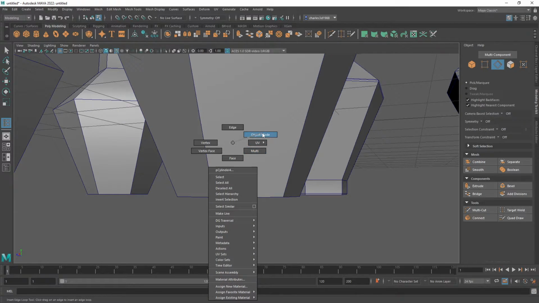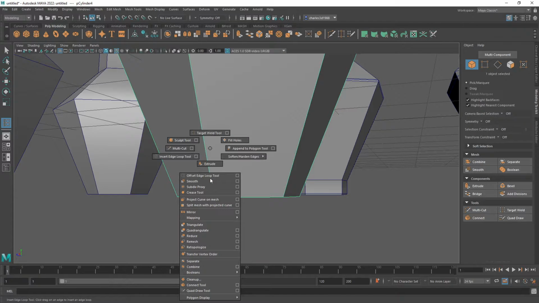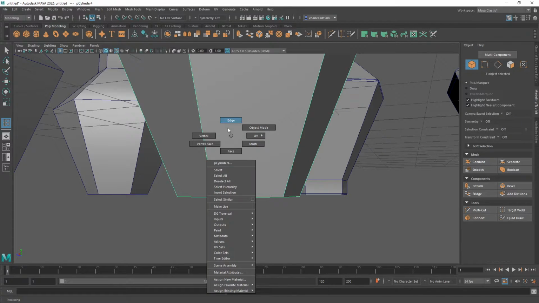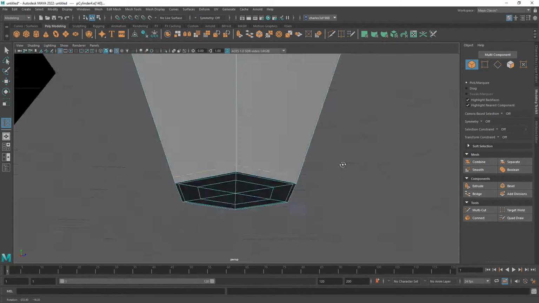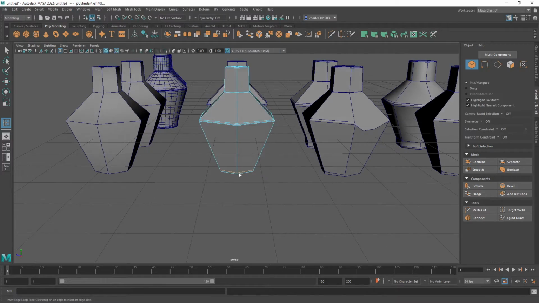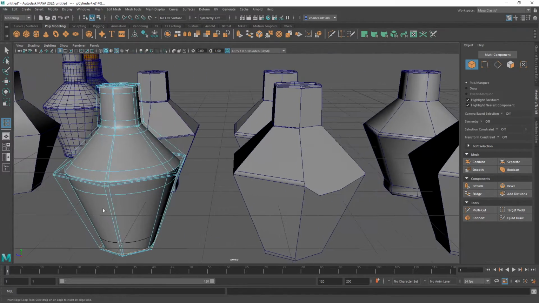Make sure we've got the right model selected. Normally you won't have this many models in a scene. Let's go into edge mode. You can see now we're getting that perfect ring around it, and now we can fix it back to that shape.